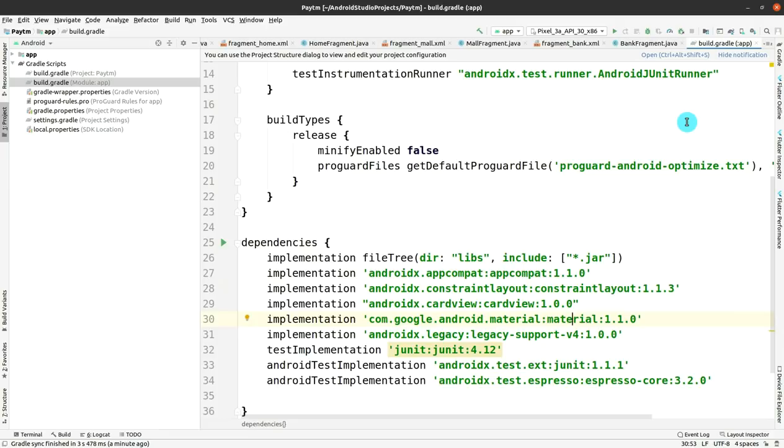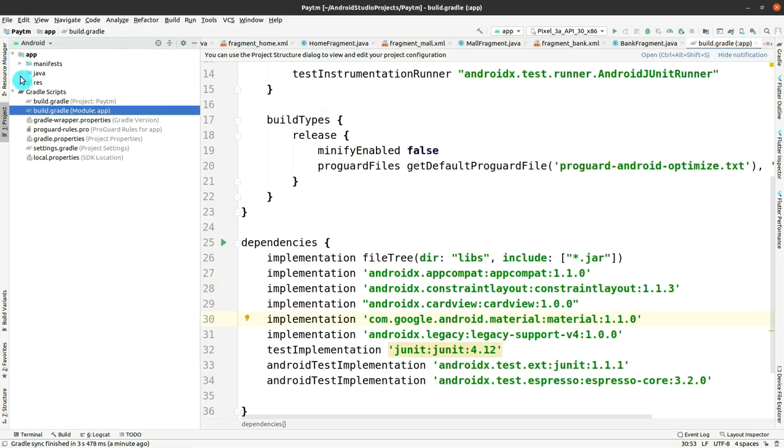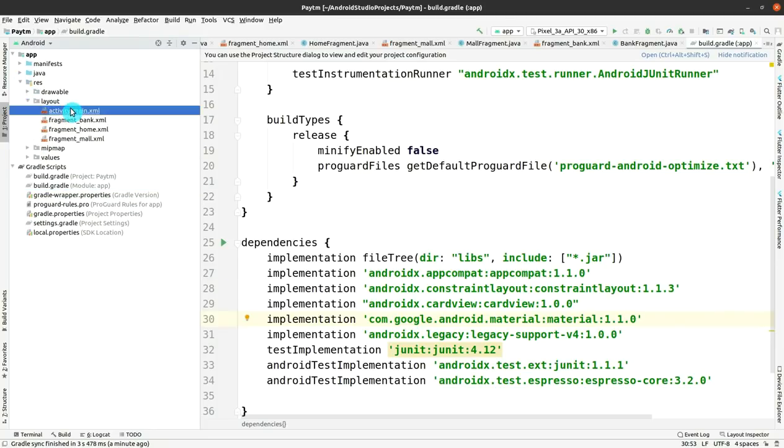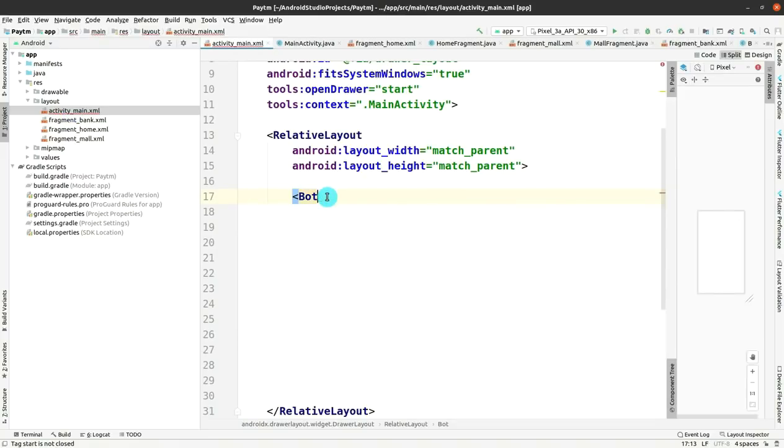The material library is designed for better designing of layouts. Okay, so we will come back to our layout file, activity main.